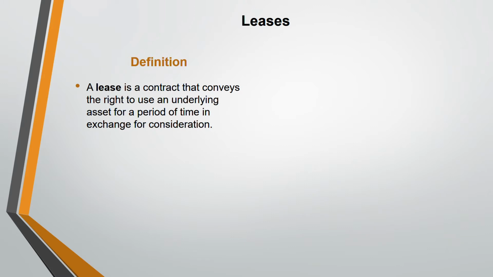Okay, so let's start with some definitions under leases that we have to know. What is the meaning of lease? See, a lease is any contract that gives you a right to use an asset for some time, but for using that asset, you have to pay to the one who is giving you that right to use an asset. That is the meaning of lease.